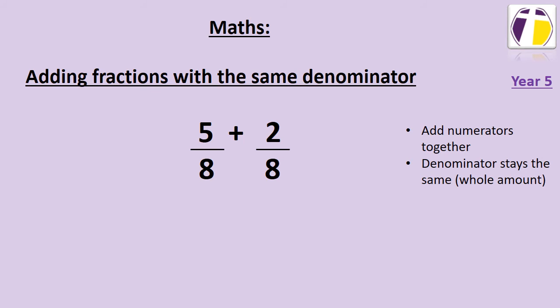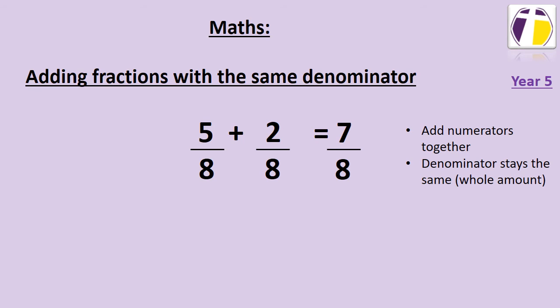However, unlike usually when you add numbers, when you add fractions and they have the same denominator, that denominator stays the same. This is because the whole is still 8. The whole will not become 16 parts, it will stay as 8 parts. So we will now just have more parts out of 8 parts.